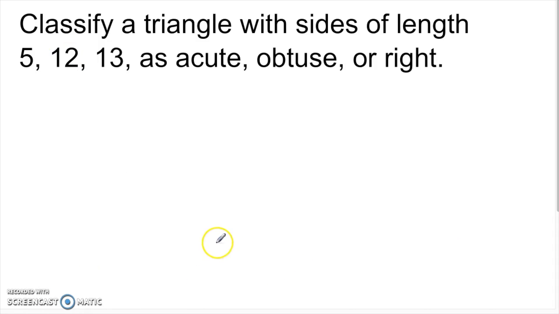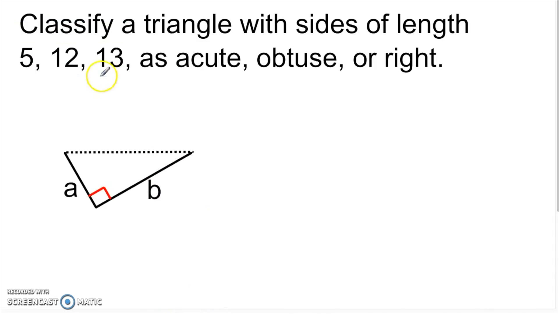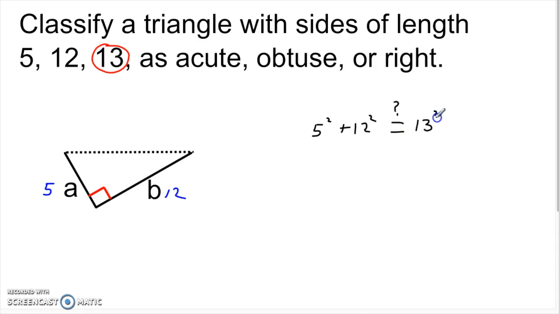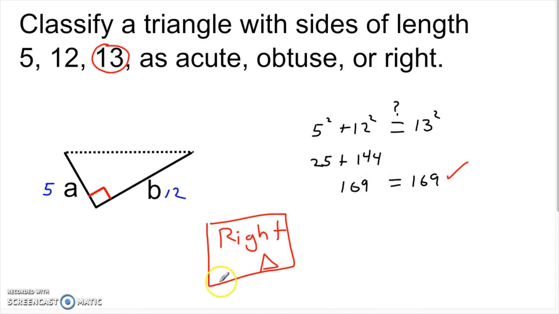A triangle with sides 5, 12, and 13. The biggest side is 13, so C is 13. I check: 5 squared plus 12 squared — does that equal 13 squared? 5 squared is 25, 12 squared is 144, and those add to 169. And 13 squared is exactly 169. It works in the Pythagorean theorem — this is a right triangle. The leg squared plus the other leg squared really is the hypotenuse squared. Not acute, not obtuse — it is right.